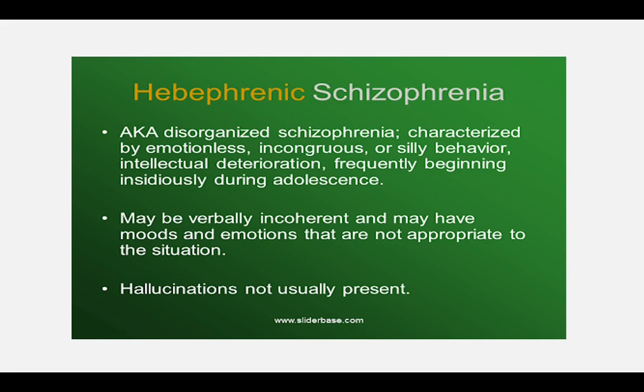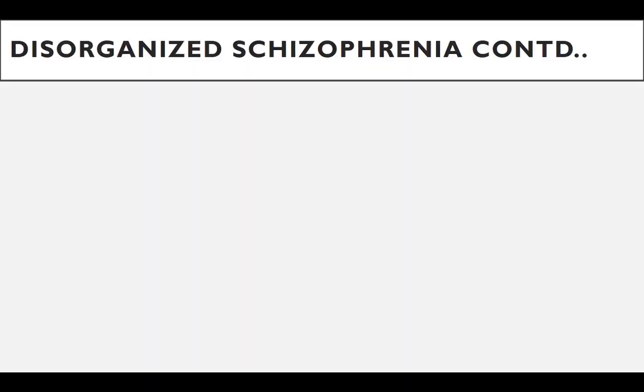Later, in the subsequent slide, you will see that the hebephrenic may not have strong positive symptoms, but the negative symptoms are more. The positive symptoms may not be very strong. They may have had a history before, but it is not as strong as the negative symptoms and the other symptoms in the emotions and in the behavior. Okay, let's continue.